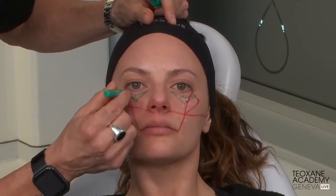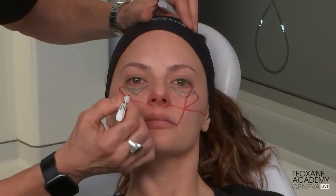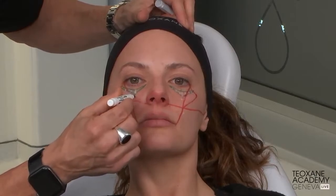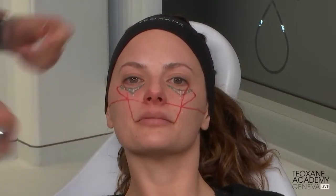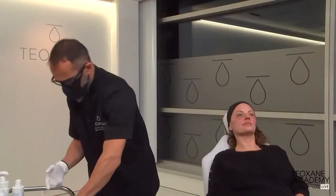And this is the patient being prepared. Finally, I prepare my points of treatment: lateral, central, on the rim, at the apex and just below, and medial. Three points right there. So this is my entry point. Now I put my sterile gloves on. The patient was already prepped, so I need to quickly re-prep the patient only.